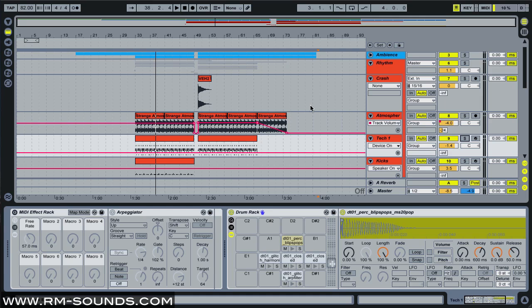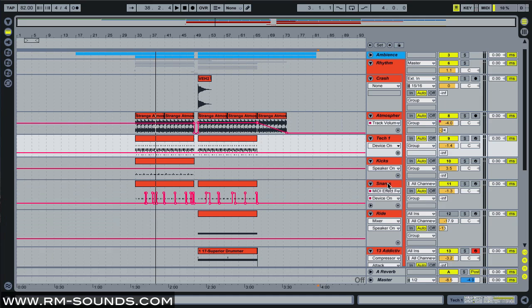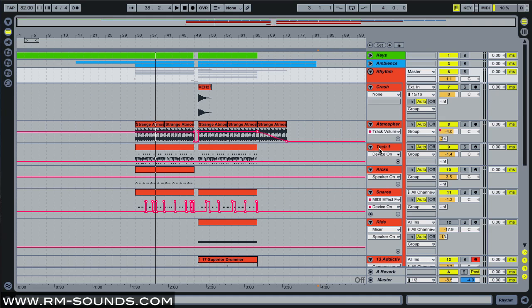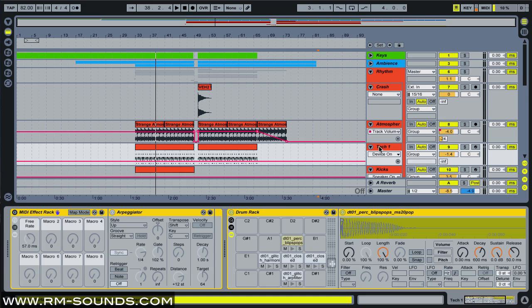And to demonstrate this, I've got a track here that I've been working on. It's not complete, but it'll do for this example. In this project, I've got a group called Rhythm, and in that group I have a track called Tech 1, which is just a drum rack that contains 5 samples, little short hi-hats and bleeps and bloops and stuff like that.